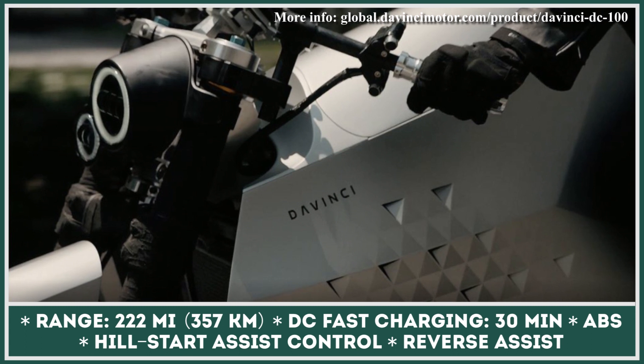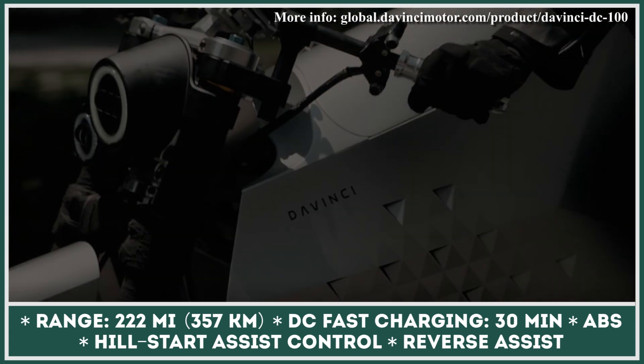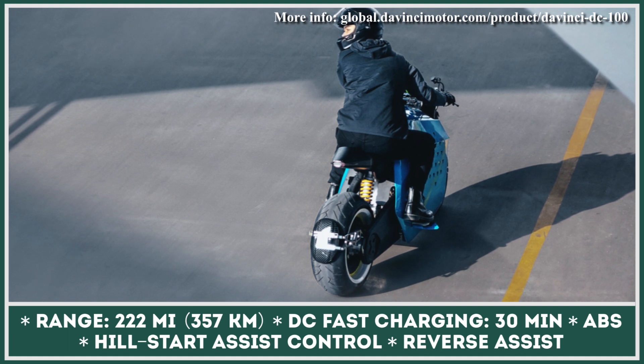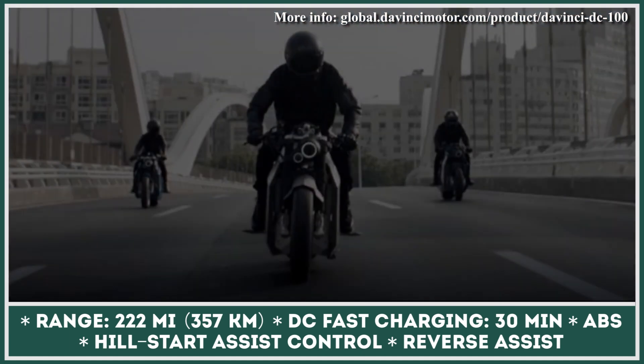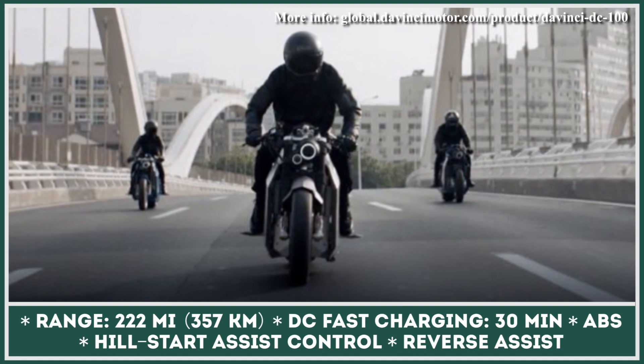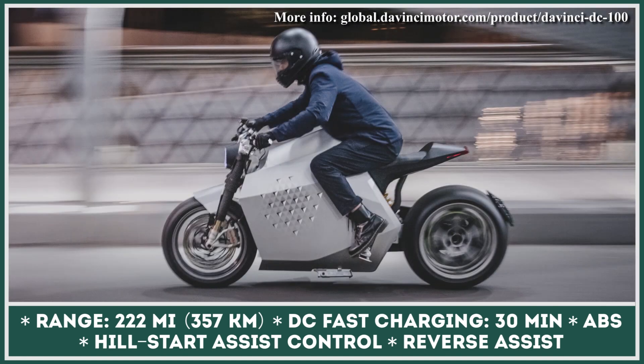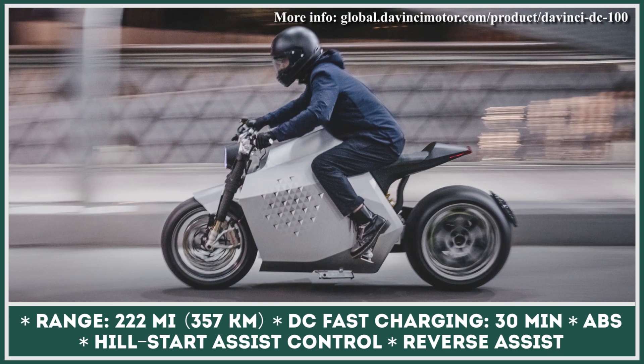Designed specifically to provide a thrilling riding experience, this model has a sharp throttle that delivers instant adaptable acceleration. The creators of this vehicle like to refer to it as a robotic motorcycle. The main reason for this title is a set of high-tech sensors that analyze the riding environment at all times and adjust motor power accordingly.